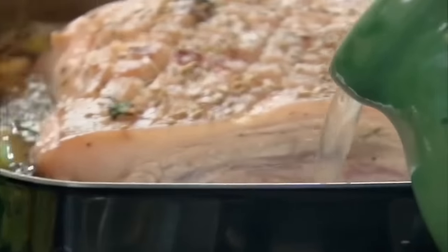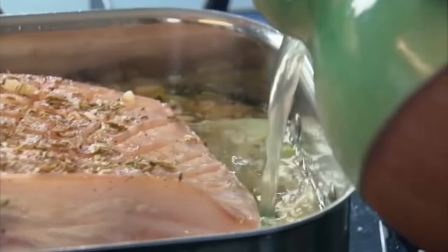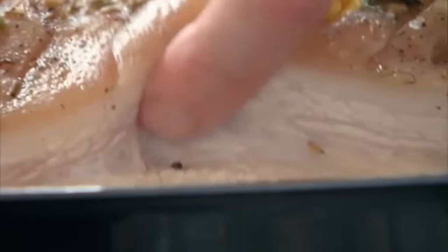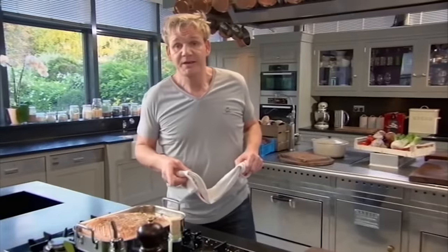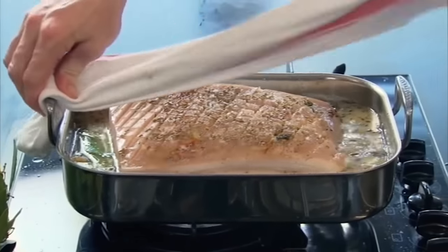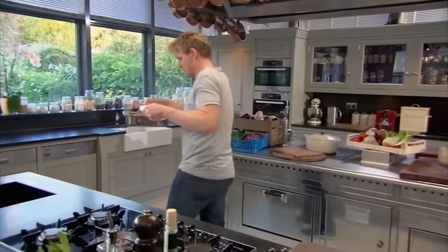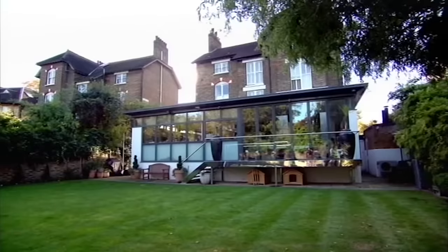The stock goes in just underneath the skin so it roasts on top. All that meat underneath has got to be submerged, because in the oven the top goes crispy while the stock reduces and braises at the same time. Really important that you bring it back up to the boil before it goes in the oven, otherwise it will never get up to temperature. Slow roast the pork belly at 180 degrees for two and a half hours.